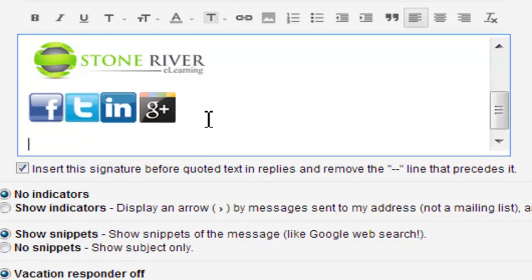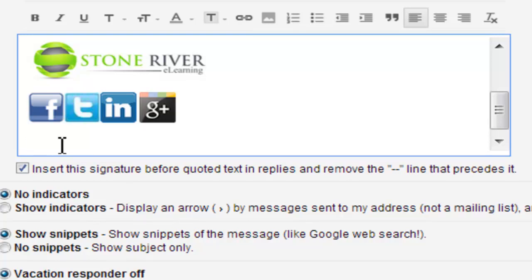By the way, that's the same thing with all of these social media icons as well. You just need to upload them to your server or to your hosting account, specify their directory name, and off you go. And by the way, in this course, I have actually included all of these icons for you. So depending on where you're taking this course, you want to either go to the Attachments tab in the upper right-hand corner of the course, or you want to click on the Extras tab in the upper right-hand corner of your course, and there will be a download there waiting for you called Email Signature Icons.